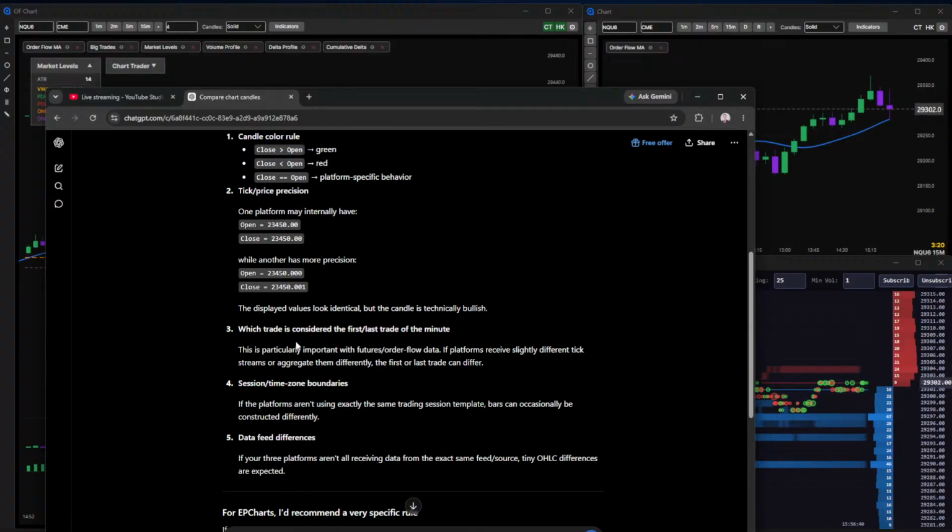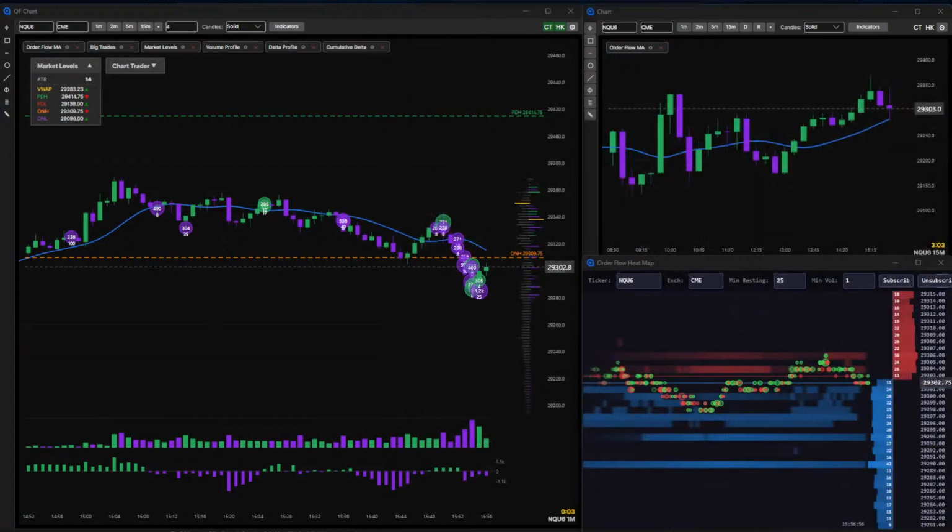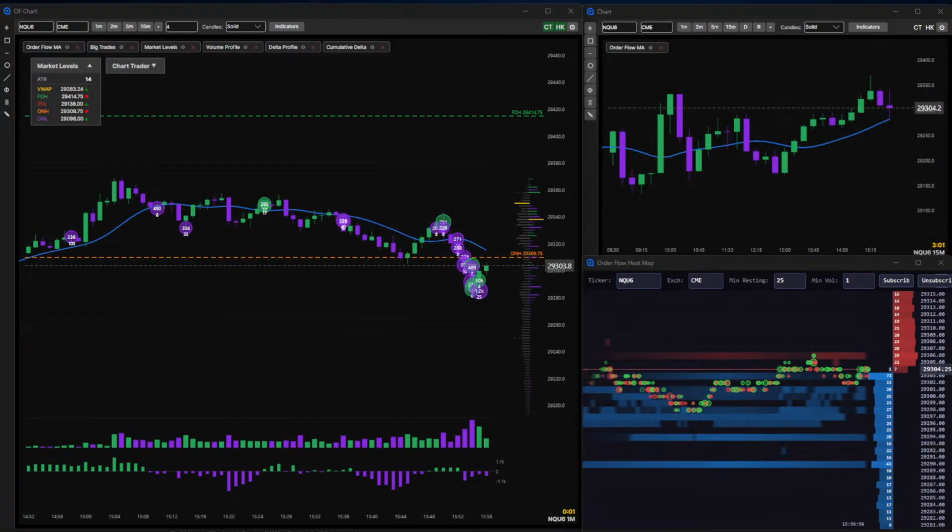Which trade is considered the first or last trade of the minute? This is particularly important with futures order flow data. Platforms receive slightly different tick streams or aggregate them differently. The first or last trade can differ. That is what the problem is.